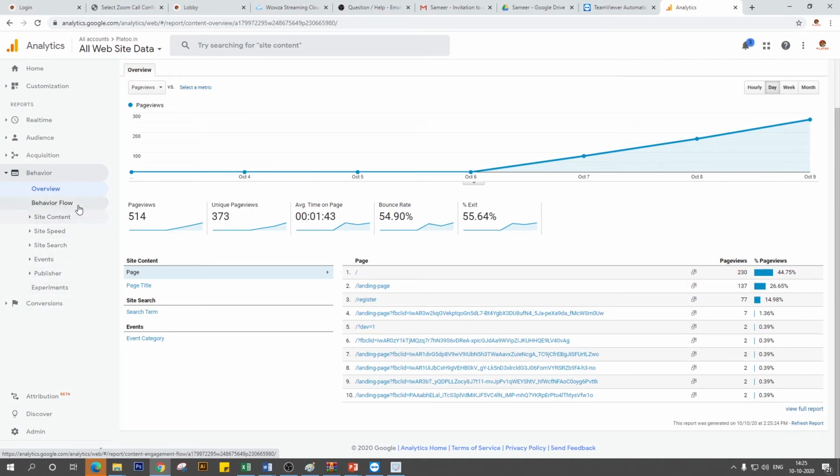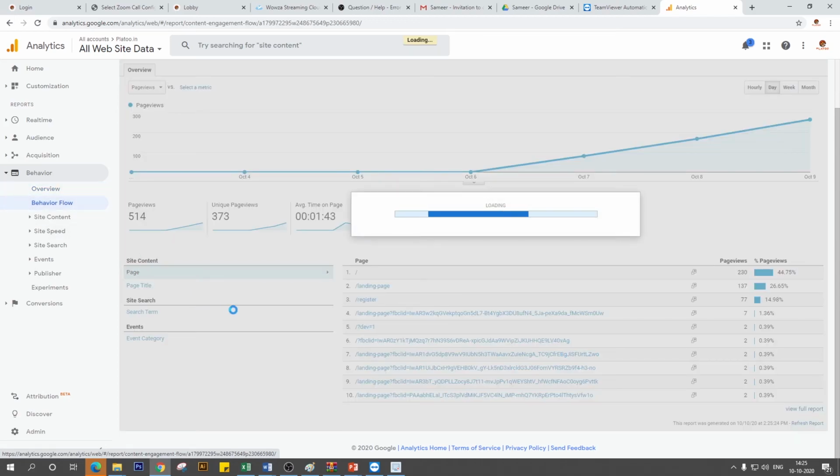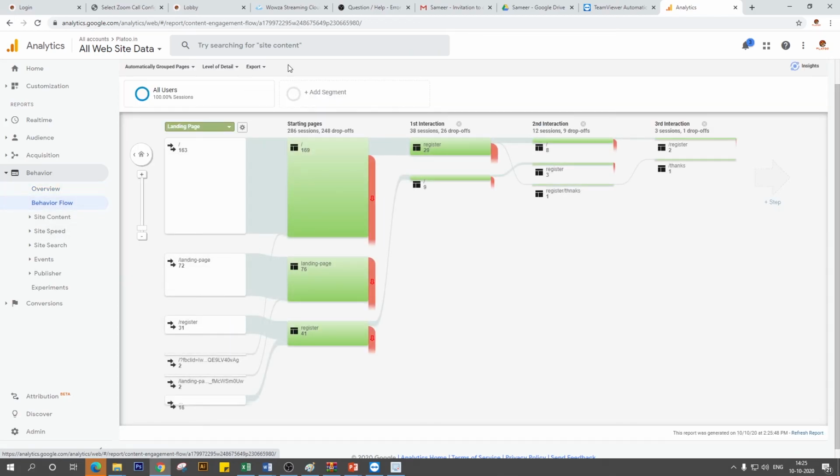And when I click on behavior flow, what that is going to do is create this interesting sort of a chart that shows my user journey and the first interaction that they're doing, and you can see your users as a group in terms of the navigation point that they're choosing to take, and you can see these lines here.